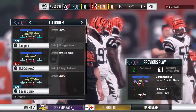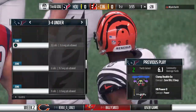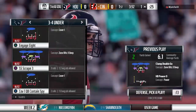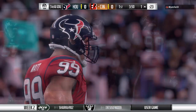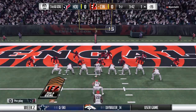So now things get interesting on 3rd and goal from the 1. This almost becomes a Darwinian call, doesn't it? Almost survival of the fittest here. I know we can go all cliche. I'll go ahead and do it. Who wants it more here? Who has a better leverage at the line of scrimmage? Let's go and see what happens. Looking to cash in on this opening drive. Here's 3rd and goal.